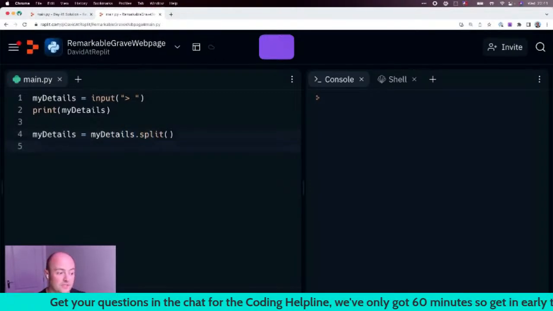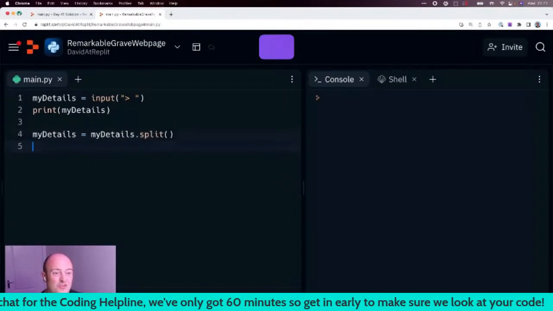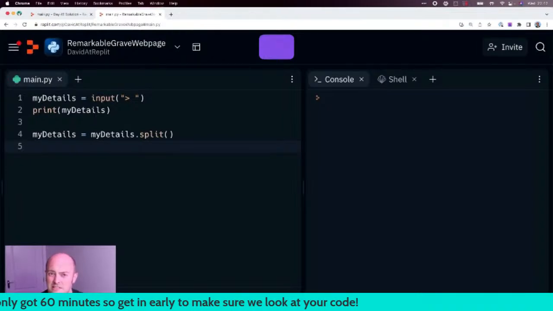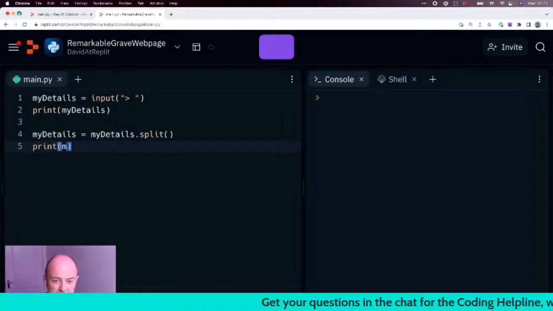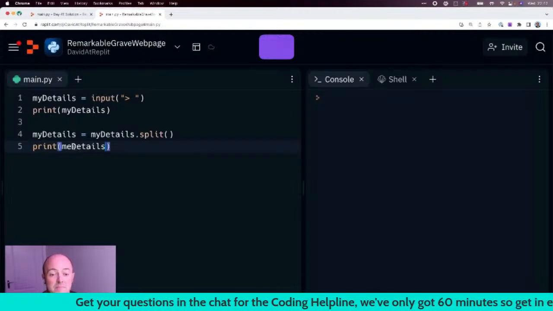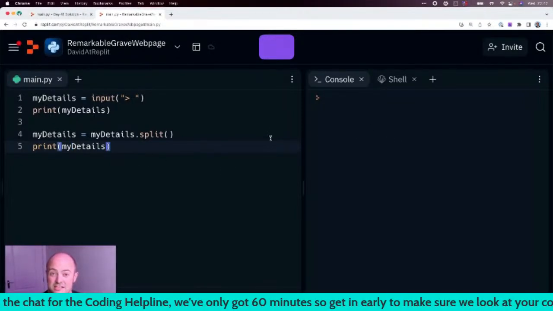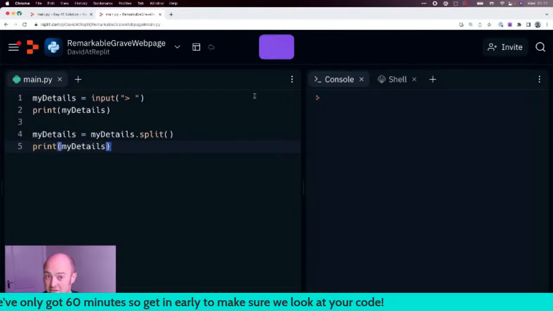One good thing to do, if there's something new that you haven't seen before, or a new bit of code where you're thinking, oh, that bald dude has told us to use it, but I don't really know what it's doing, is to have a look and see how it's happening. What I would always do is just print it out and see what it looks like. So I'm going to print my details now underneath. Sorry, I turn all the code intelligence and suggestions off before I'm recording, so it doesn't confuse anybody. And then it means my spelling is atrocious.